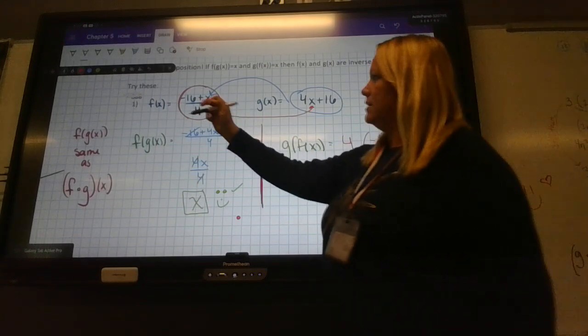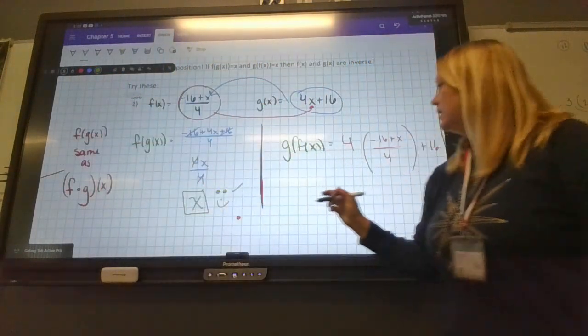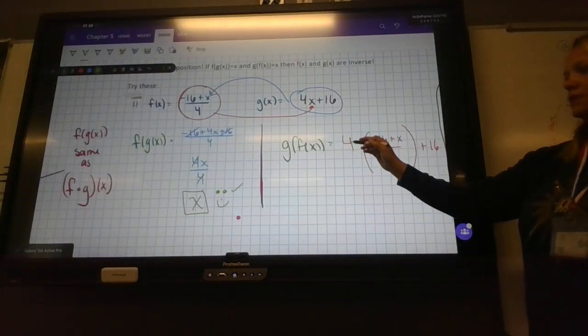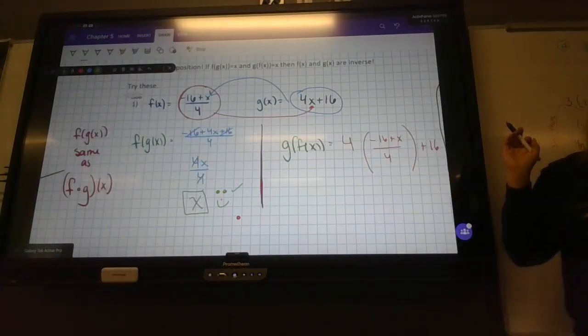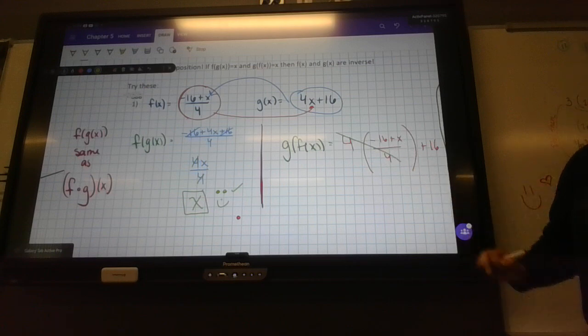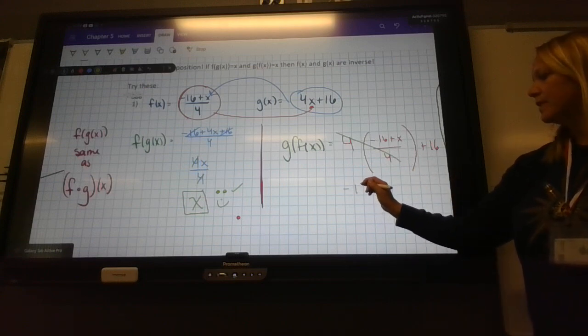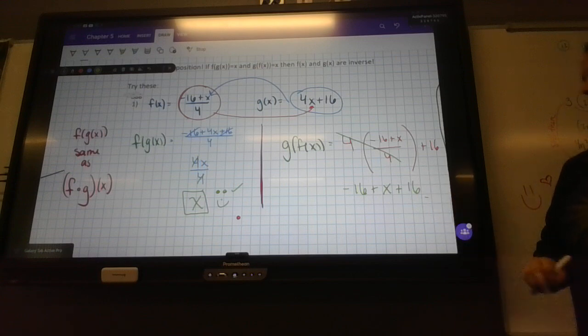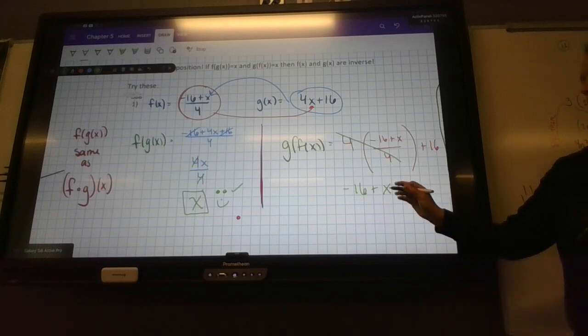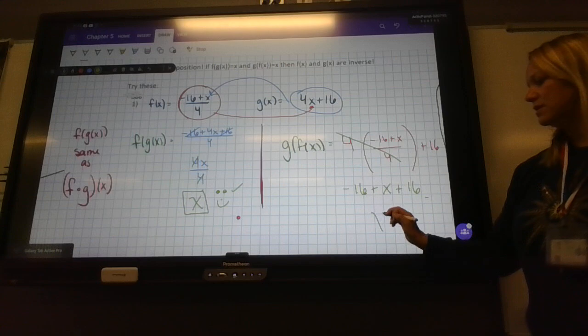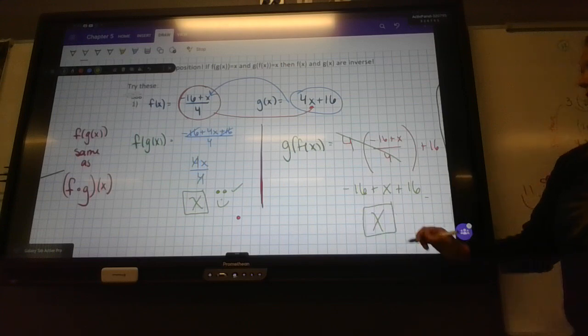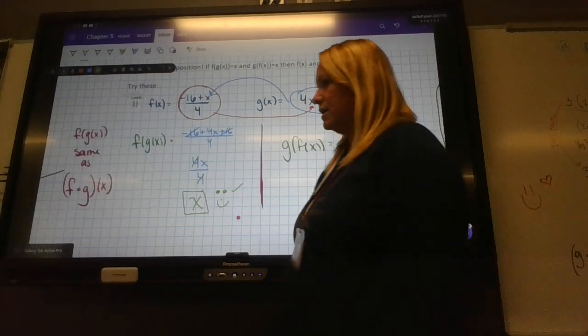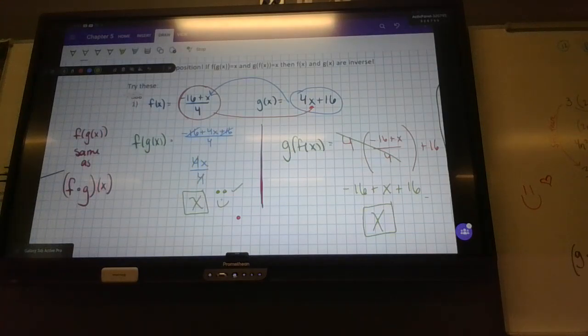And then I'm going to take the diagonal reducing shortcut. And I know that if I distribute that in, it'll just divide out. So I can just reduce diagonally. And a negative 16 and a 16 reduce, and my answer is just x. So we're just doing it both ways to make sure that answer is right.